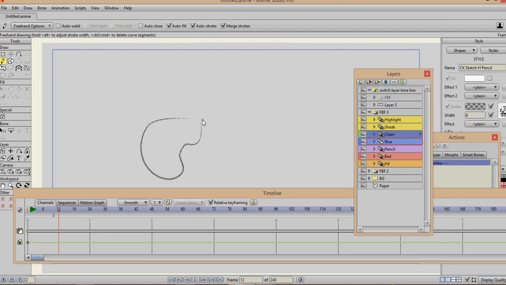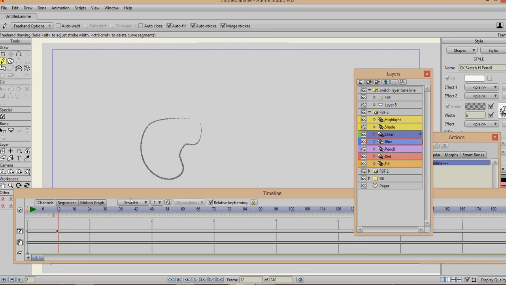And I want to leave layer 5 up so I can see what's going on. Okay. And I'm going to put the onion skins back on. Now layer 5 is becoming annoying, so I'm going to turn it off. And I'm going to do, say, 3 more frames, and I'll make it 4.